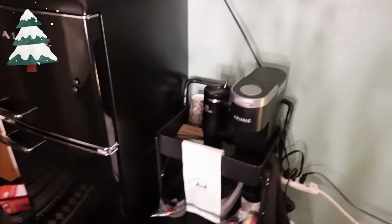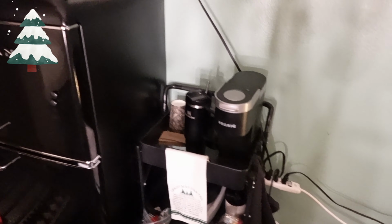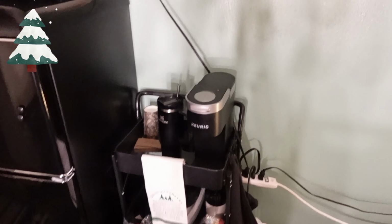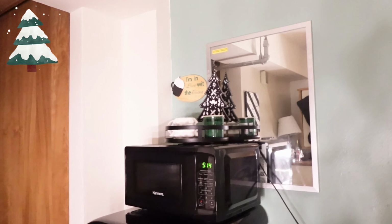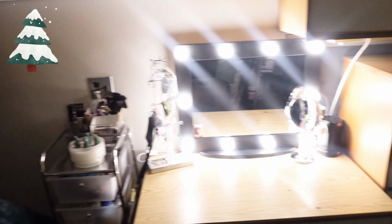And then my kitchen towel. That's what it's called. Yep, kitchen towel. I'm not going to use it though because you can't dry your dishes with it well. So that's really for decoration. And I still have more stuff to add to my hot cocoa bar. And I did put my sign up. We're going to see how this does. I was supposed to wait 24 hours, but I was being impatient. So yep, and that's it.